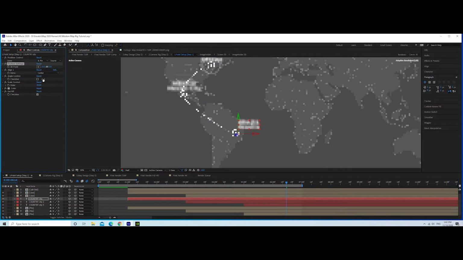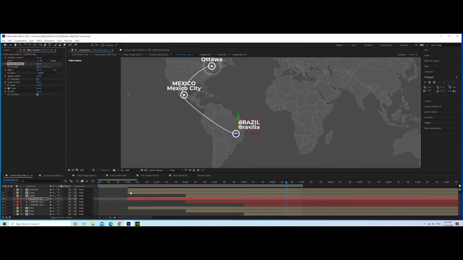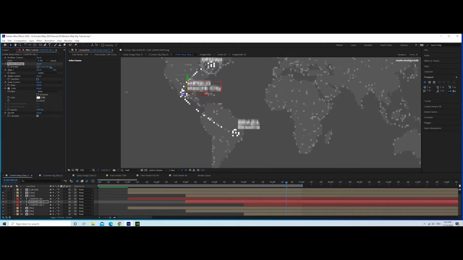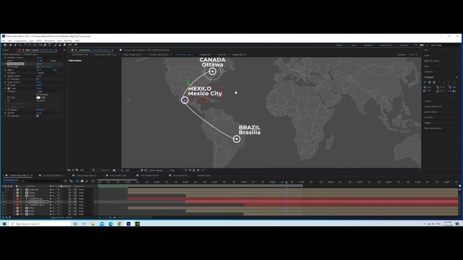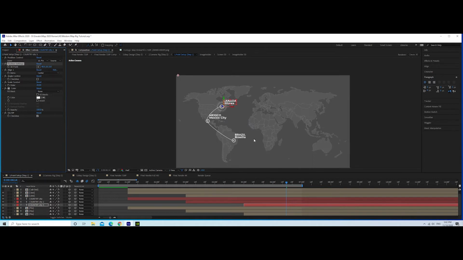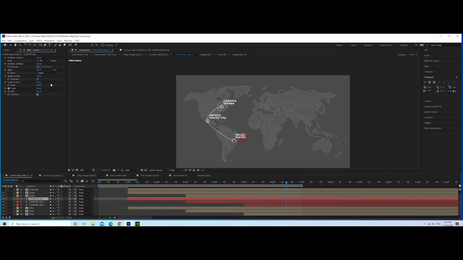Change position a little bit. Do the same for other text layers. Change the text angle, just enable the Angle Control switch in the Effect Controls layer.